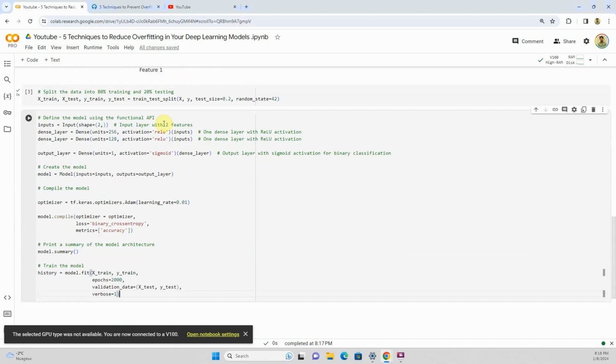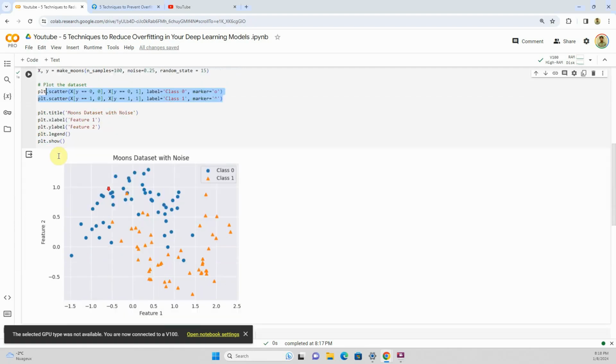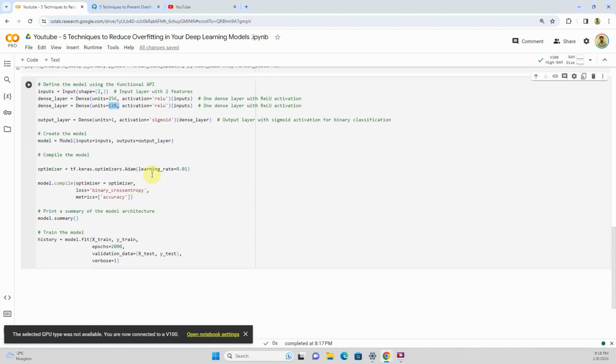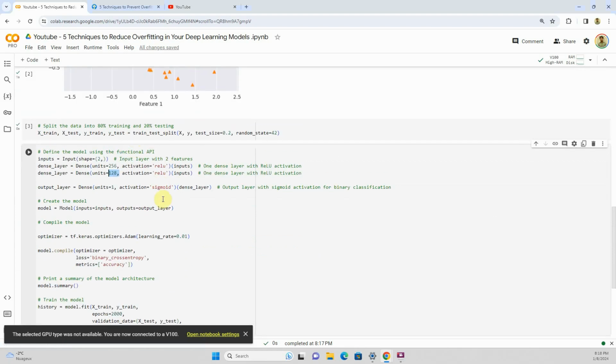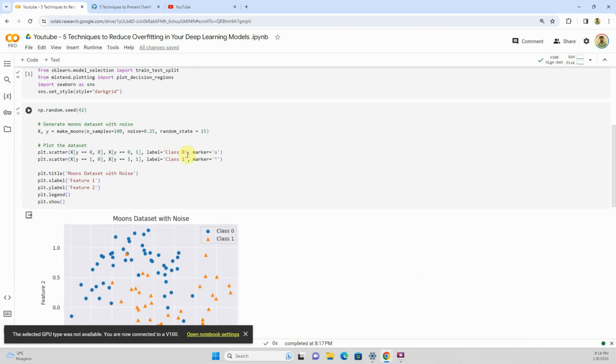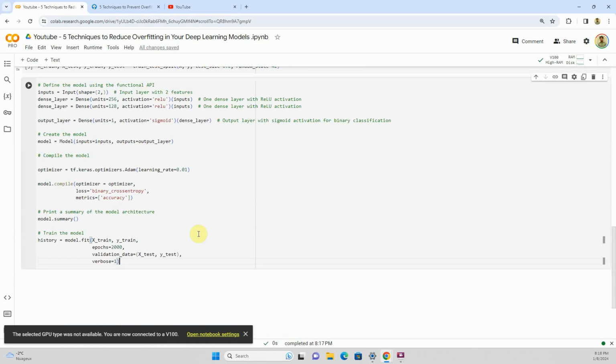So this model has an input layer of shape 2 because we have two features in our dataset, and it has two dense hidden layers with the ReLU activation. The first hidden layer has 256 nodes and the second hidden layer has 128 nodes. And the final activation function is sigmoid because we have to predict one class, which is 0 or 1 in the output. And we are using binary cross entropy and accuracy as metrics. So this model is pretty complex. We will run this model for 2000 epochs and see what results we get.